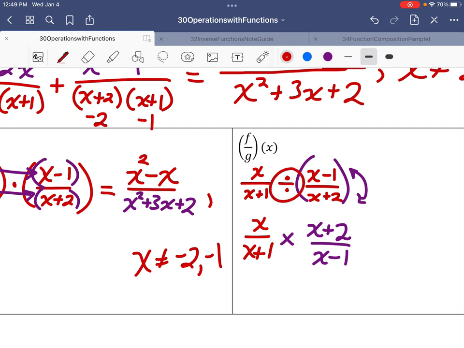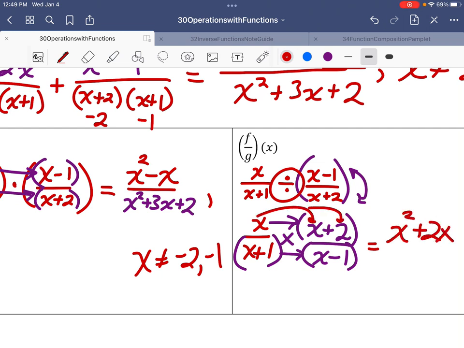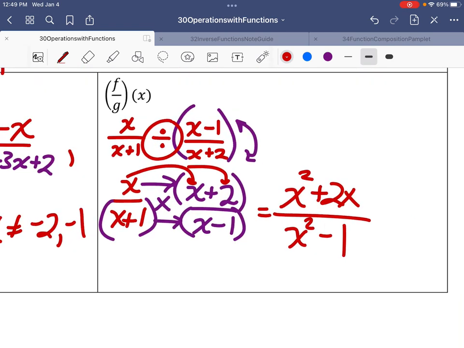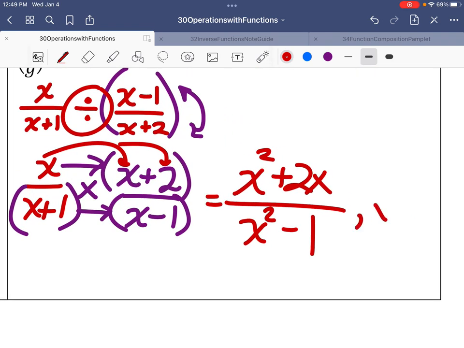So I take this division sign and I change it into a multiplication sign by multiplying by the reciprocal. And now I've just created another multiplication problem. How do you do multiplication problems? That's right, you just multiply across. So I end up with x squared and 2x because I do a little distributive property here. And I end up with x squared minus x plus x. They cancel, and then just minus 1.